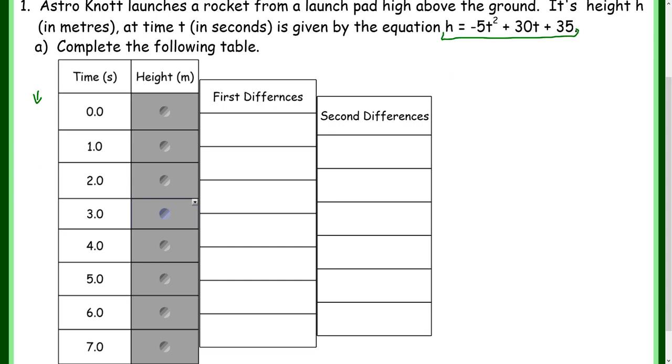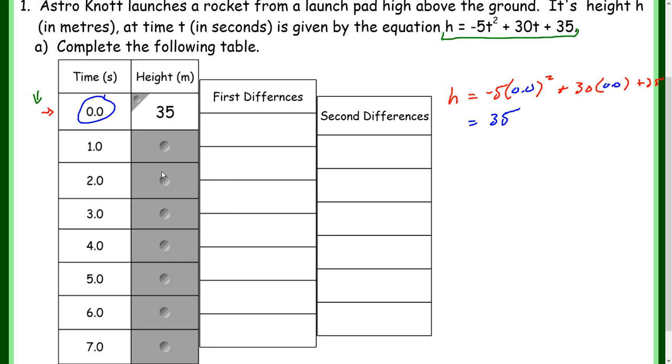So I'm going to go through one example, and I'm just going to take the first example. So I'm going to take my equation. This is my time. So I'm going to take my equation of h is equal to -5, replace my t with brackets, squared, plus 30t, replace the t with brackets, plus 35. Now I'm going to sub in what my t value is, 0. And then do my calculations. I would then solve this, and in this case, I'm just going to get 35. So my answer is 35.